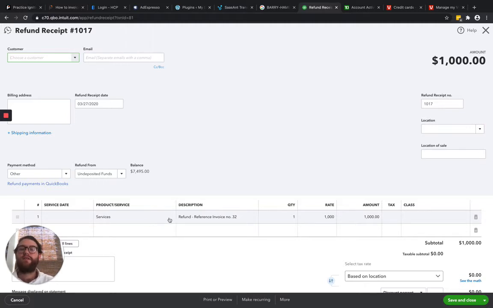So when you're refunding, even if you're refunding a product and service that you have previously mapped somewhere, it is going to refund out of your generic services account. And on your profit and loss, it will show up in whichever account that services is mapped to. So keep that in mind. I'm going to use HVAC here as an example. If you have your profit and loss statement broken down by HVAC install and HVAC service, and you're refunding an HVAC install, and services is mapped to just generic sales, it's not going to remove money from your HVAC install account on your profit and loss. It's going to remove it from the sales account. So keep that in mind because we are going to use that a little bit later on.